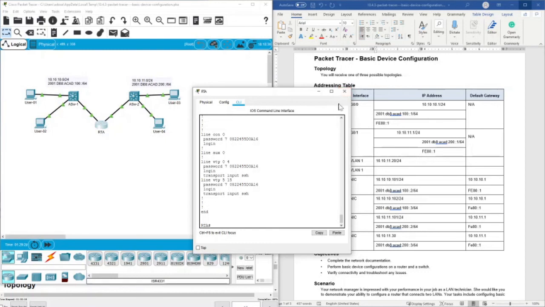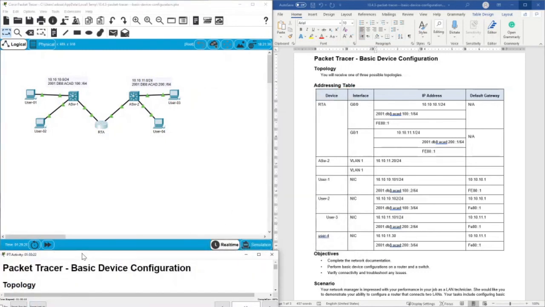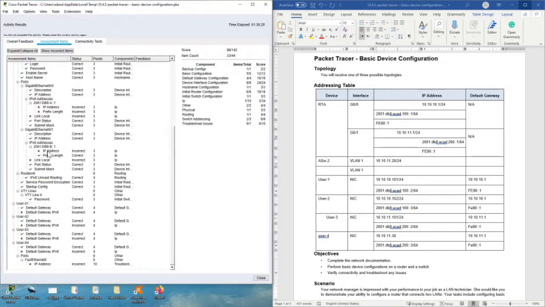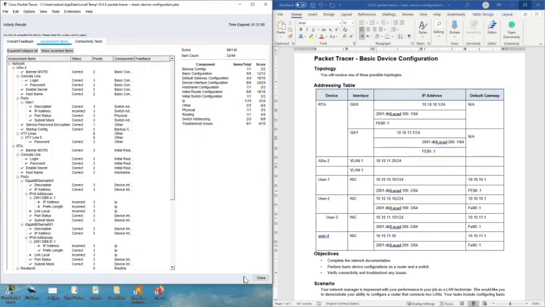So let's see what the problem is. In this Packet Tracer, we will check results from here, and we can see there is still a problem with the IP address, because in the topology it shows another IPv6 address. The correct one according to this tutorial should be 2001:DB8:B1, but what we have in the topology is ACAD, so it's a conflict here. What we got from the topology is ACAD, what is in the correct answers is 2DBA. So the problem is here according to Packet Tracer itself.